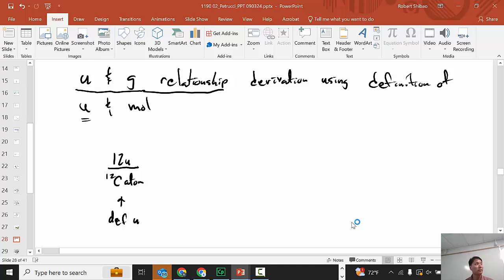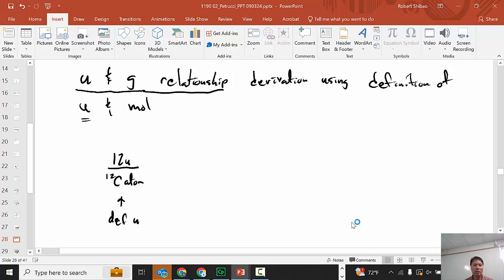Definition of the mole? The amount of atoms in 1 gram of carbon-12? Yeah. It's the number of atoms in, not 1 gram. It's going to be in exactly 12 grams of carbon-12, right? And that number we call a mole, and it's equal to Avogadro's number, and so bang.